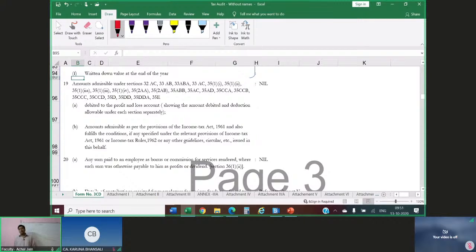And how will he get to know about it? On the basis of transactions of the entity, on the basis of some provisions which are required to be covered under all of these sections or any of these sections, which the auditor would know on the basis of inquiries with the management. He will have discussions with the management. For this purpose, and majorly in relation to tax audit, the auditor will have detailed discussions with the taxation department of the entities. If you talk about corporates or some of the large size entities or some of the medium size entities also, they have a separate dedicated team to handle taxation related matters.